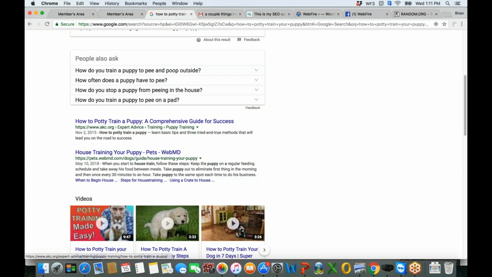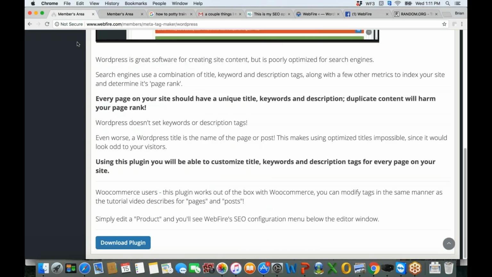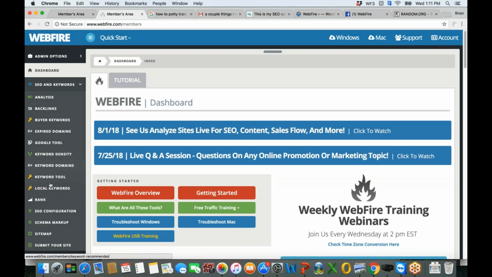So you might first use the keyword research tool inside of WebFire, which is right here. It's a keyword tool under SEO and keywords. And you might type in a term like potty train your puppy, or puppy potty training, or potty train your dog, and just see what the competitiveness is of a bunch of those words.